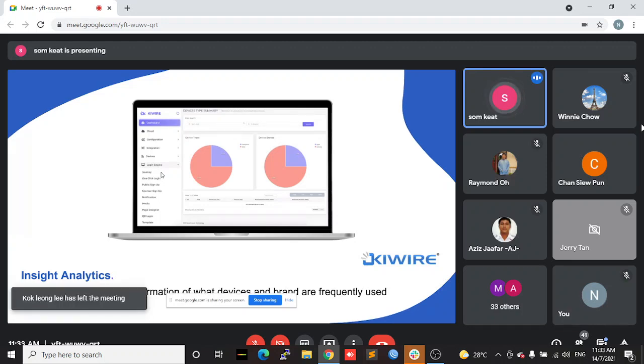You can see it on this page. Or if they use social media to log in, over here it will show the particular guys, logged in using Facebook or Instagram, and what their email is. From there, you can also export it to CSV or PDF file.